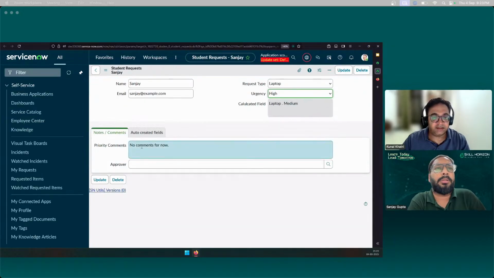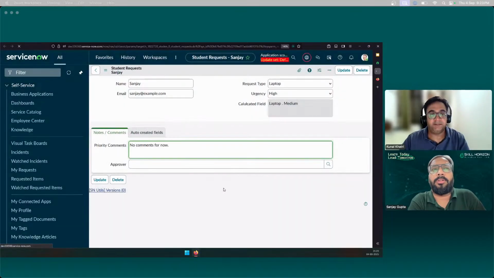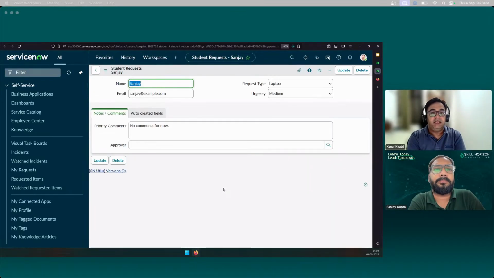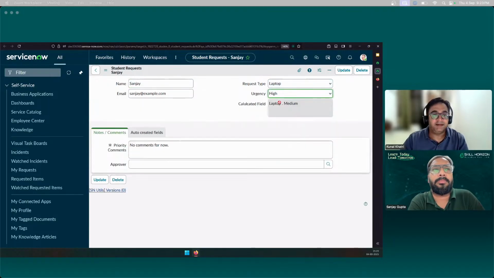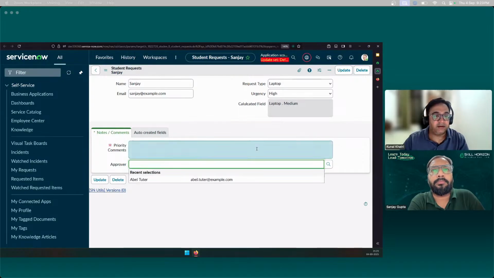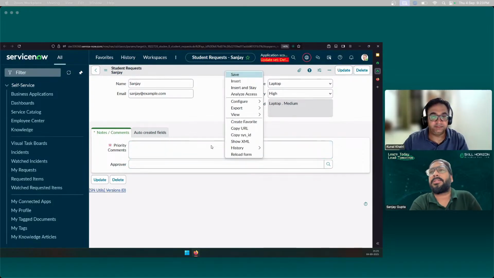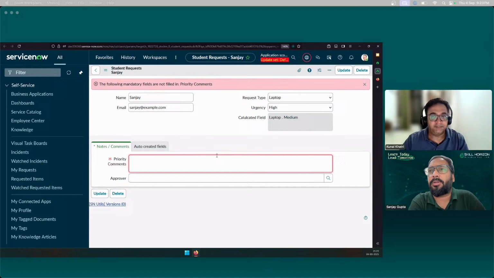This is always visible. The only difference is for now, it is not a mandatory field, right? But if I were to refresh this page, it will be mandatory only if the urgency is high. And it becomes a star. So if I were to delete this, it will not let me save the form. Exactly. It is now this field and this field are dependent on this field.